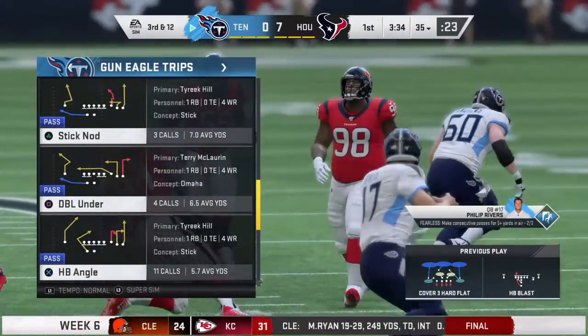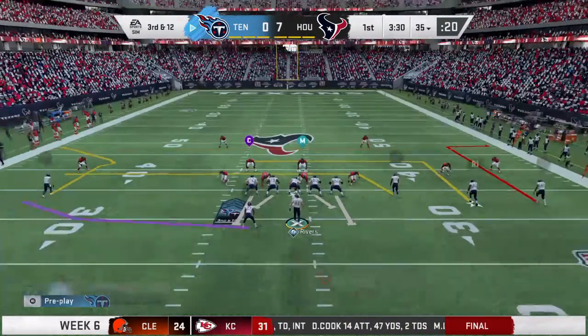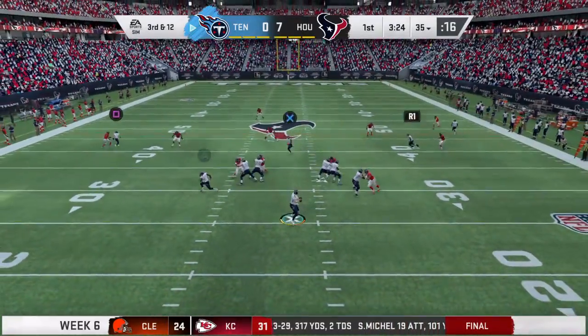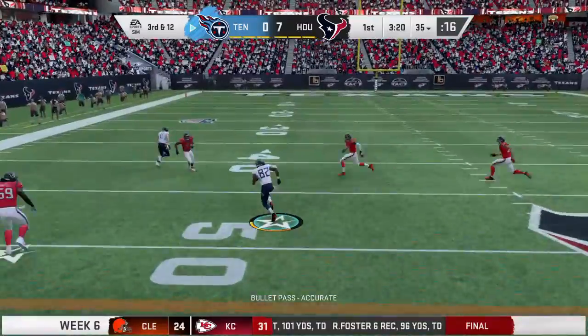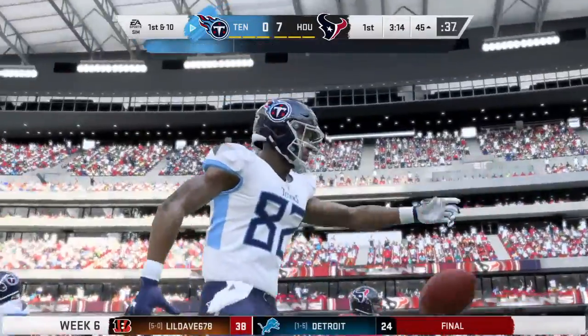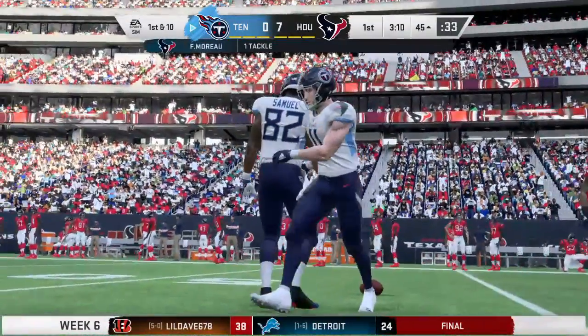Yeah, it starts with the guys up front. So when you talk with GMs who are putting together a team, a lot of them say, we're going to build from the inside out. Because if you control the line of scrimmage, you control the rest of the ball game, and that's what we're seeing here. They're actually playing in the offense's backfield, not necessarily just playing at the line of scrimmage. And out across midfield down to the 45. And he's going to be taken down with another first down as the stop's made at the Texans' 45-yard line.